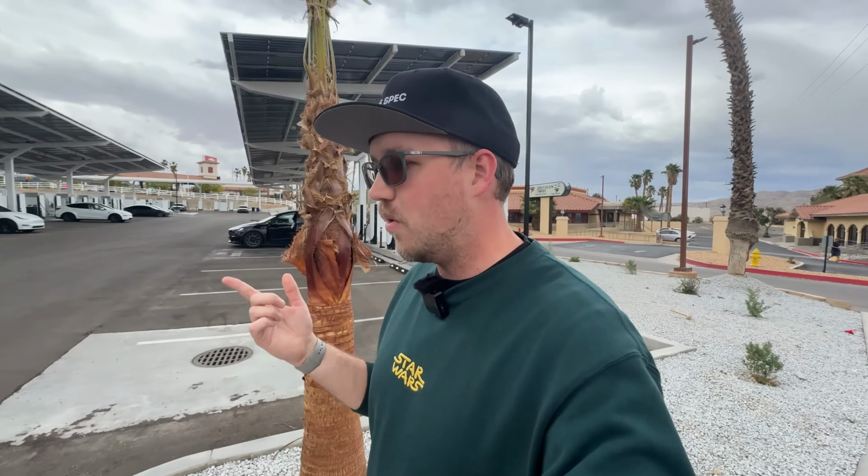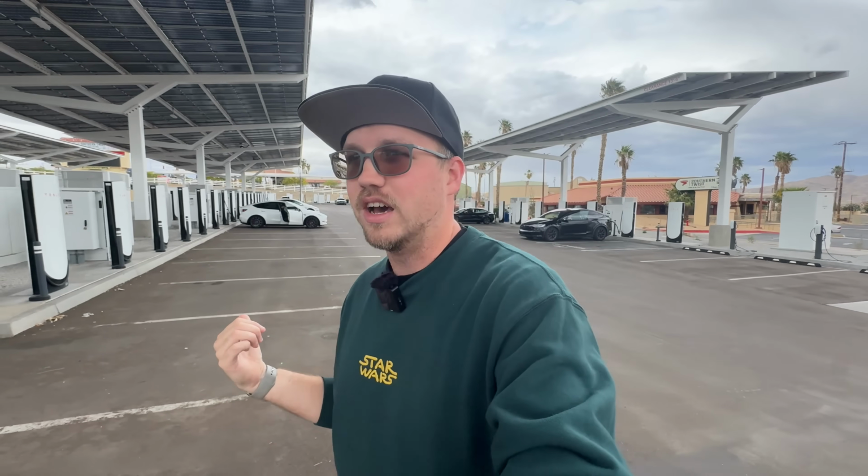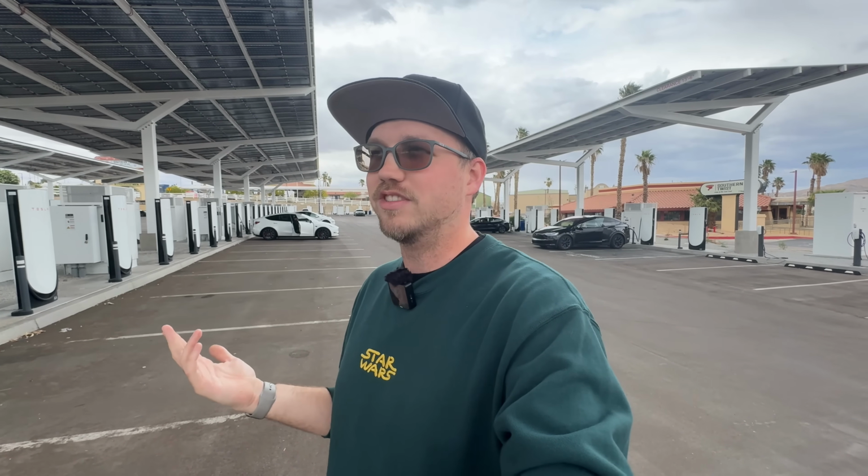Then there's a slight elephant in the room: 120 chargers and no actual restrooms on site. They do list restroom as a nearby thing on the app, but that's kind of a stretch, I feel. In most all these places, you do have to be a customer to use the restroom, and the bathrooms in the gas station nearby, which are usually your best bet, are not even accessible unless you buy something and then get the code from the person. Even then, me and Jess are charging here, we just purchased stuff to get the bathroom code, and then they're like, oh, sorry, the bathroom's closed for cleaning. And they didn't seem interested at all to hurry up the process or give people access. It was like begrudgingly giving people access. So I don't feel like that's the best experience from a restroom perspective.